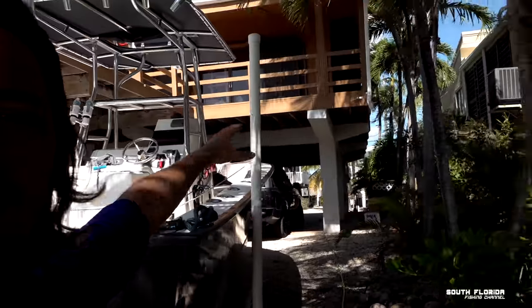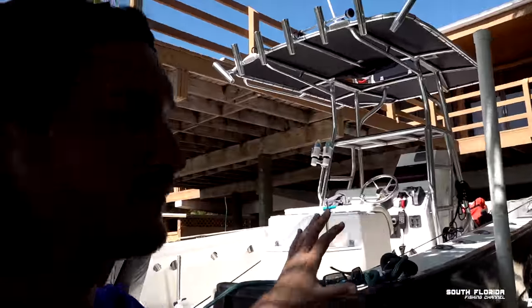Because here's the dilemma I'm facing. I pulled my boat out of the water from right there, and my house isn't high enough, so I can't pull my boat out of the house. If I want to bring my boat somewhere to get fiberglass work done to it, I have to put it back in the water and drive it to a dock somewhere. And to be honest with you, I don't want to put this thing back in the water because that engine might fall off. We tied ropes to it. See, we tied all these ropes to it.